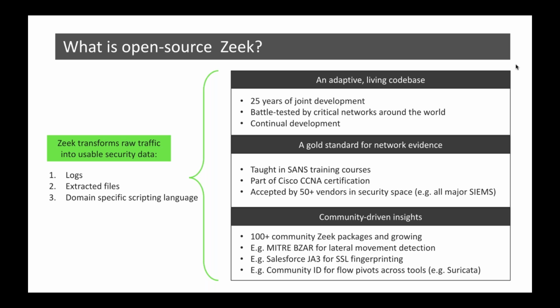Like John said, when you have the ability to see all the network data together in a kind of single uniform way, and then manipulate those events and that data to get what you want out of it, you can have a comprehensive view to be able to, as an analyst, answer all of the sort of questions that you usually struggle with during incident response. So it's the gold standard for network evidence.